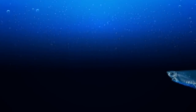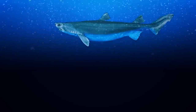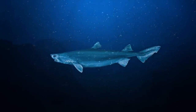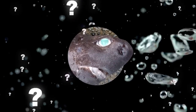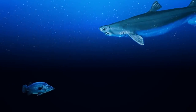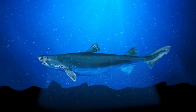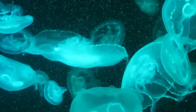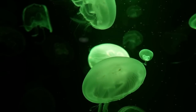Their bellies glow, and researchers think this may help camouflage them from predators that attack from beneath by making it harder to see them against the bright water above. But the kite fin shark, one of the slowest swimming species, has few natural predators, if any. So why would it need to blend in with its surroundings? Researchers speculate that it makes itself glow to disguise itself while approaching prey, or to illuminate the sea floor while it searches for food. The study's authors admit more investigation is needed, but it's clear that bioluminescence plays a critical role in marine ecosystems.